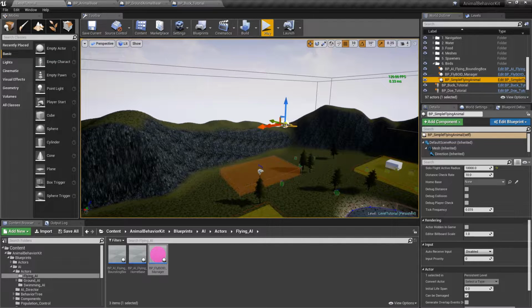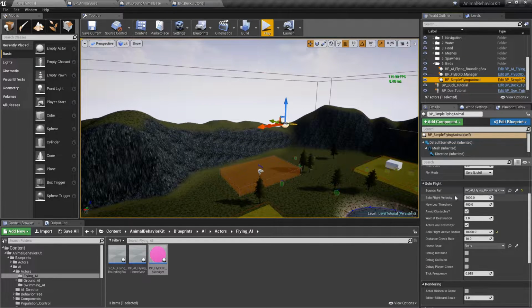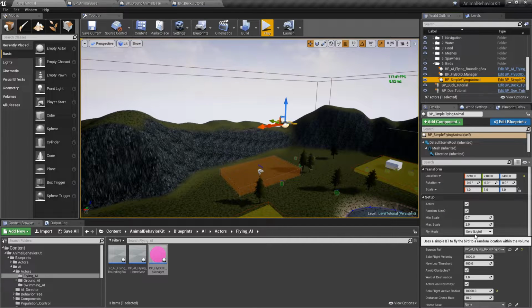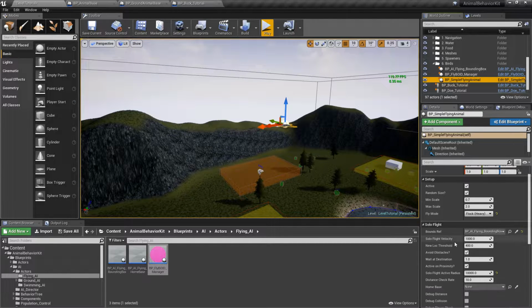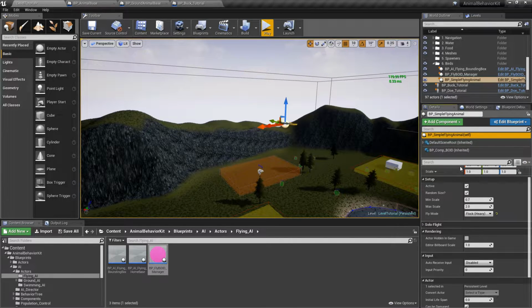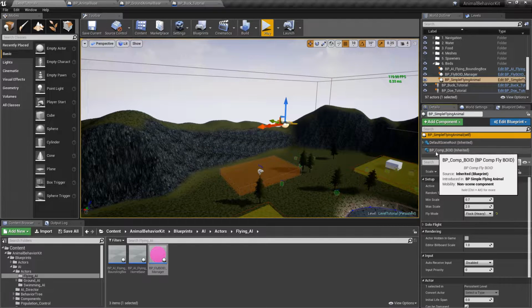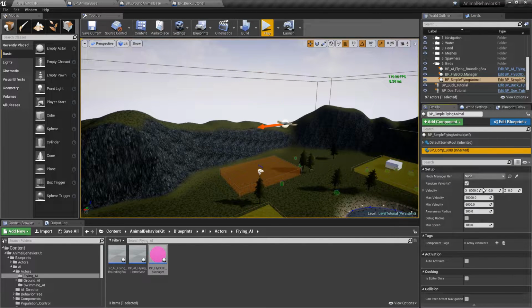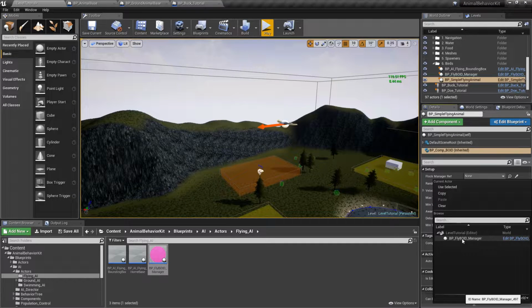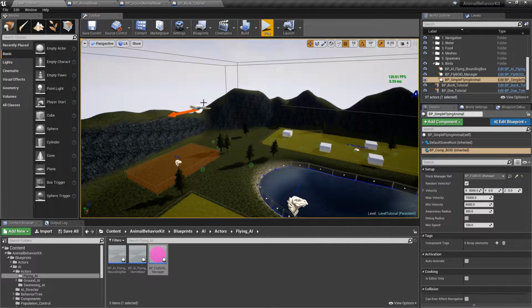All right. So now that we have this set up, we're going to go back to our bird, our flying animal here. And here we're going to say, actually, instead of fly mode, instead of being solo, we're going to have flock. And all of these settings, you can leave them as this, but all of these settings then will be disregarded. And now we actually have a component right here called comp BOID. And if you click on it, now you'll see that we have some options under setup. The first option is what's your flock manager? Click on the little arrow and select fly BOID manager. Again, every single BOID group needs to have its own manager. So in this case, we only have one group. We're going to select that.